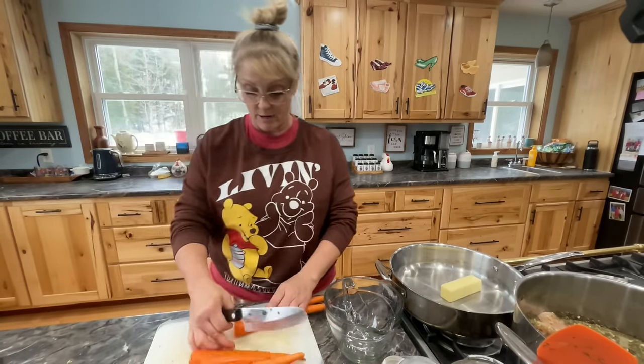All right, let's finish up on this. I got all the vegetables chopped up. The 12 carrots were a little more than 4 cups, so I'd say the 12 carrots is probably 6 cups. I got about 4 cups of celery, and about a quarter cup of parsley. And the onions, I'd say, are probably about 3 cups. But I cook big because I have a big family, plus then some.